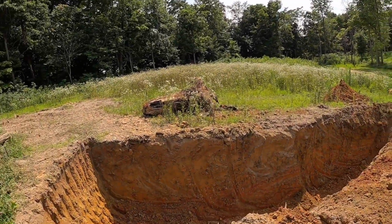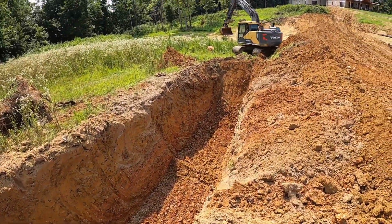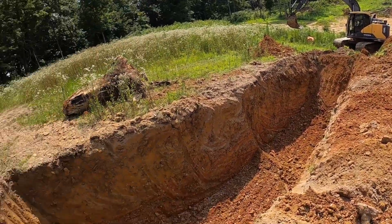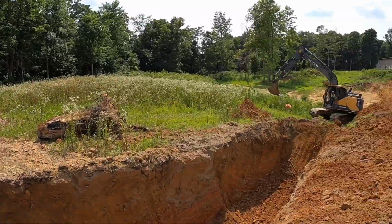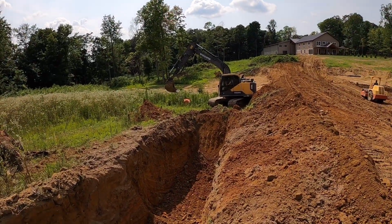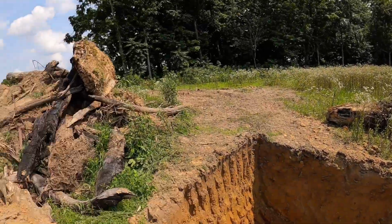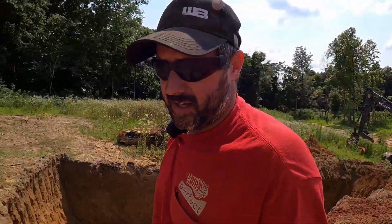Matt has actually come over here after he finished up the keyway. He came over here on the back side of the dam, and basically we're digging a trash pit right here. This is well outside the dam. Shouldn't really affect anything, but he's got a bunch of old stumps and some debris from wherever he cleared this all years ago. He said get rid of it. So he's basically digging a pit. That'll give us some dirt for the back slope of the dam and give us a place to go with all that. We'll get everything down in there, put a couple lifts on it, get it good and compacted. Should be good to go there.